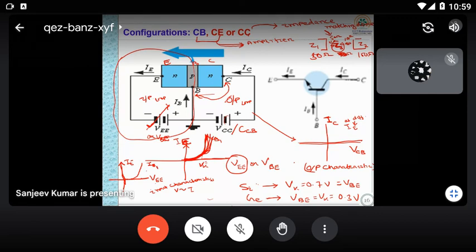Now if I'm taking silicon, after 0.7 volt it will increase. Now if I'm varying this base current, different IB values, similarly I will get different curves, but it will behave like this, because after the cut-in potential or knee voltage, current will increase, because you can see here the input loop is based upon the p-n junction diode. Clear? Any queries?